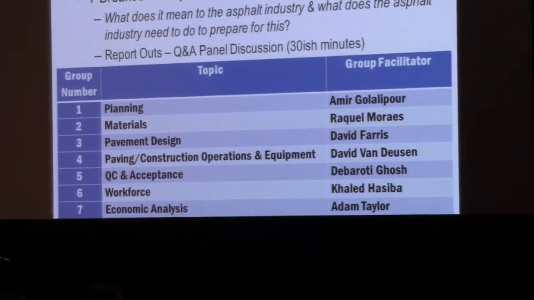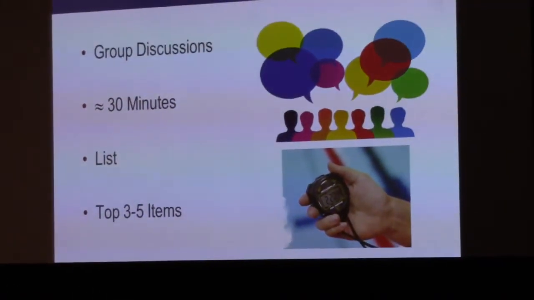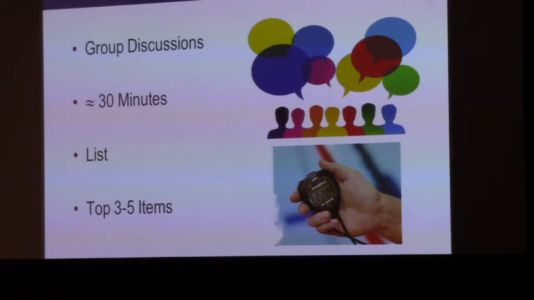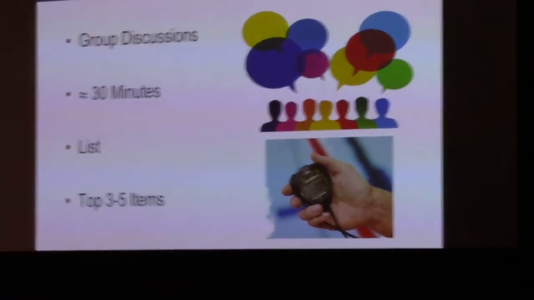Those are the 7 topics that we'll be talking about in the breakout sessions. The idea is to think about what we have to do to prepare, looking at speed of construction from these 7 different perspectives. I'll stop here and introduce John. When we get to the group breakout sessions, we'll have about 30 minutes or so, and we'll be looking for the top 5 ideas. The new members will be passing out numbers for groups, if they haven't done so already.